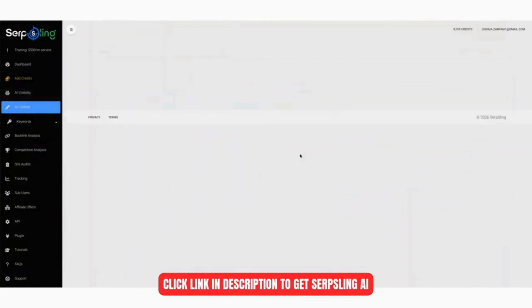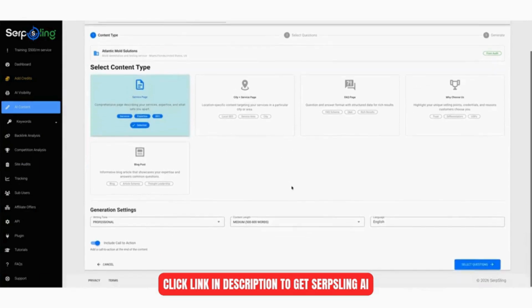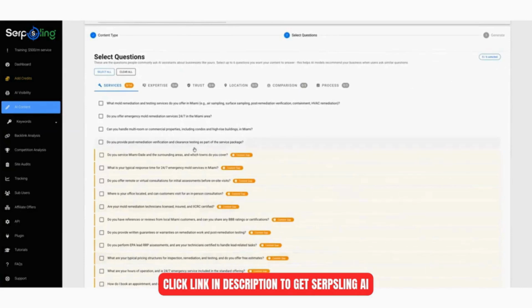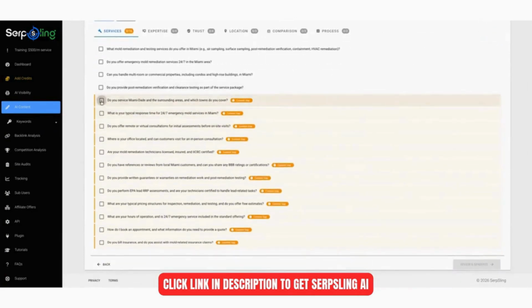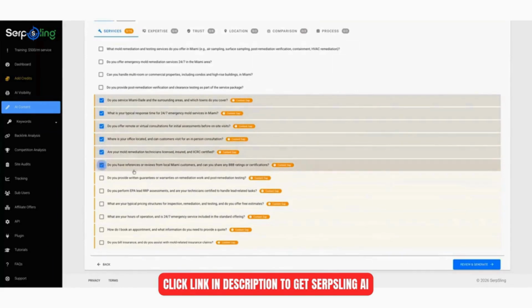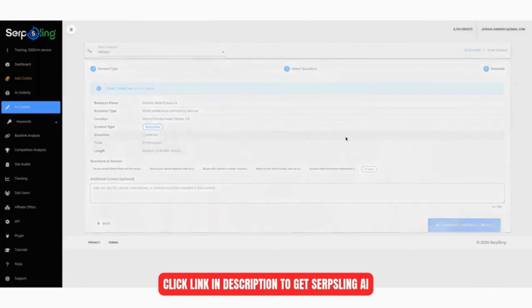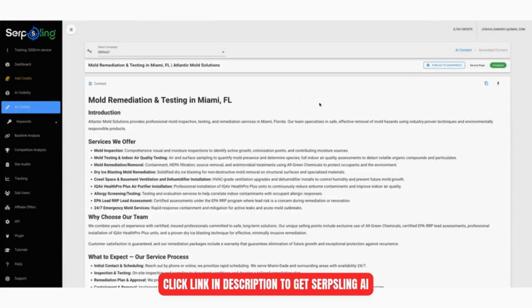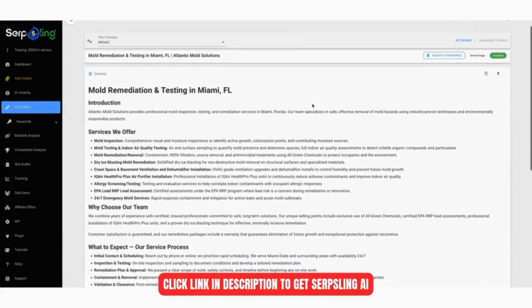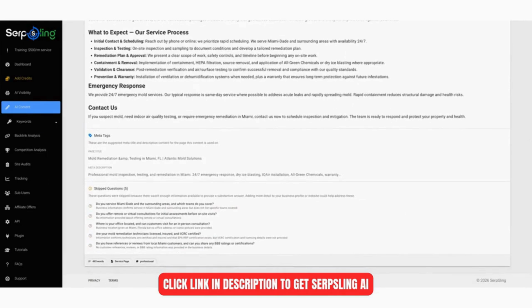Our AI content generator is creating fully optimized, answer-first content, designed specifically for how AI engines process and recommend information. This isn't your typical SEO blog post. This is content that's formatted and structured so that when someone asks ChatGPT, who's the best plumber in West Miami, your client's site, or yours, is the one that gets cited. It creates FAQ blocks, why choose us sections, location-specific content, all in a format that AI search engines love. And it does it in seconds.